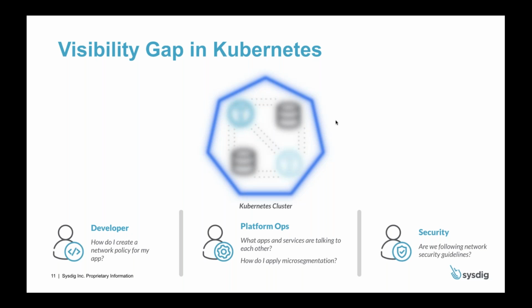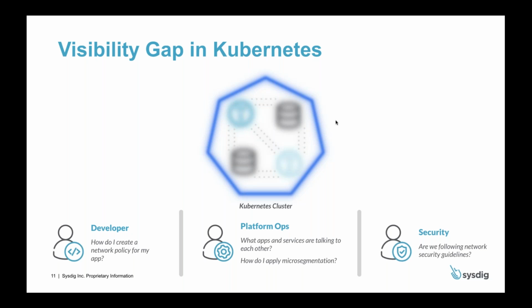And the problem here is that you have three teams operating in silos. You have your developers, who sometimes have the application knowledge and understand the behavior, but they're not the ones that live in Kubernetes, so they don't really understand how to create that network policy. A lot of times, they're not interested, or they just don't have the bandwidth to learn the domain knowledge for understanding and applying Kubernetes networking policies. On the flip side, you have the platform ops teams, your DevOps teams, the cluster operators. These are the teams that are living in the platform. They understand how to work with Kubernetes and apply those policies, but they don't have the application context, and they don't really know what services are talking to one another.